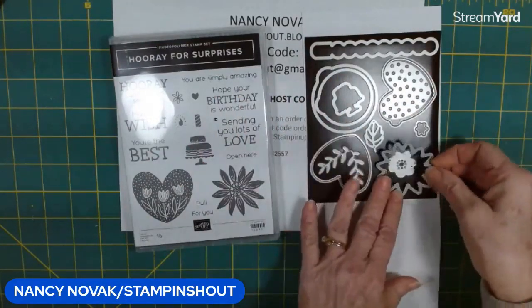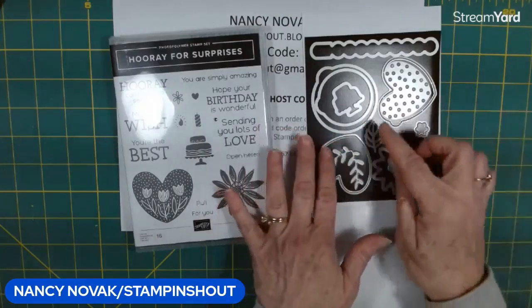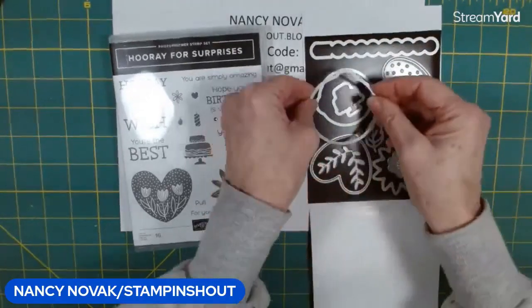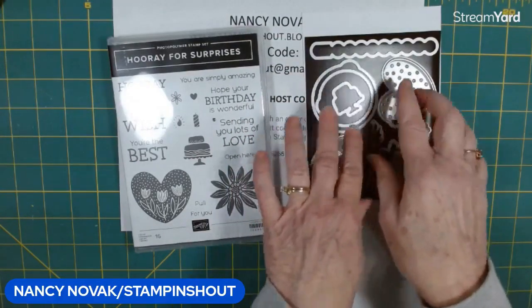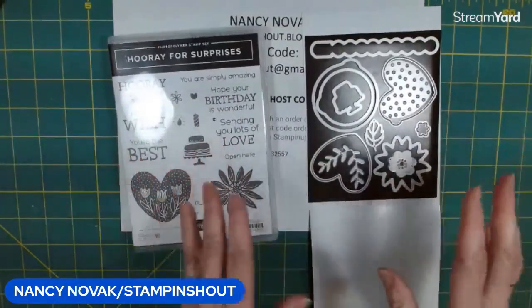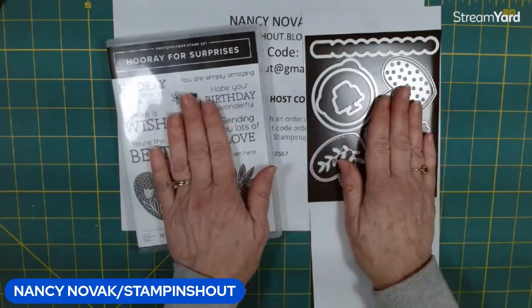So a couple of the dies just cut out flowers and hearts and leaves and sprigs, and a cake. But some of them have this little doohickey on the back, which creates a pull tab. So we're going to use those dies to create pull tabs that reveal surprise messages. I can't wait to show you how to add that extra element of excitement to your cards. So get ready. Let's dive right in.